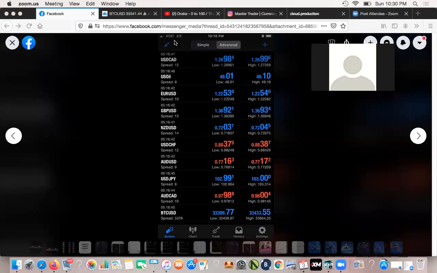But this right here is what your MT4 is going to look like. Your MT4 is going to have currency pairs. So these are currency pairs. Now, you can make money with any currency pair you want. That's what they're here for. They're here to make money. But if you're a new trader, you want to choose one currency to trade, whether it be the USD CAD, the US oil, or Euro USD. All these instruments are here so you can make money. But you want to choose one, and you want to perfect that one currency pair, and just kill that currency pair pretty much. You want to watch how it moves and what time it moves.